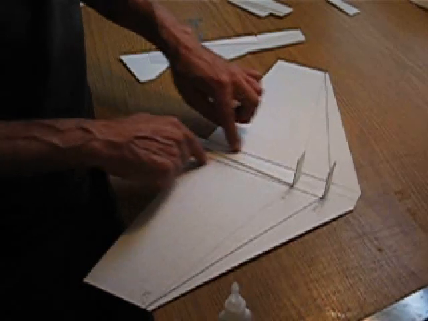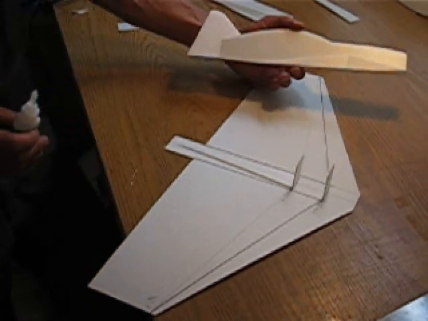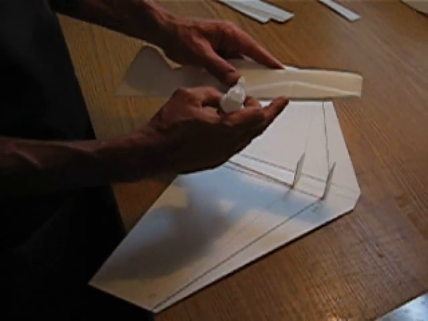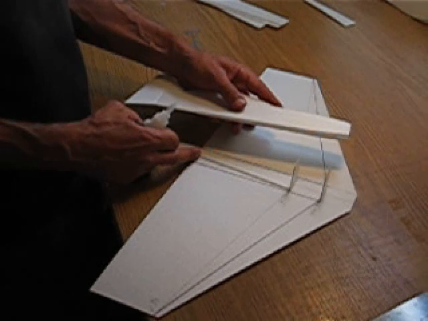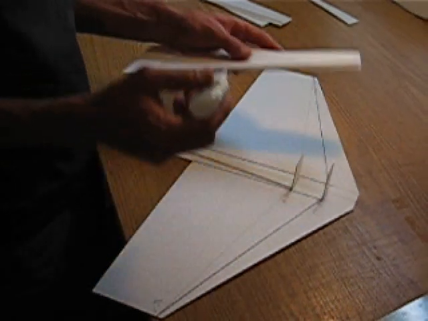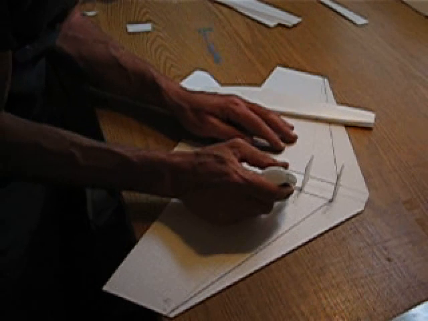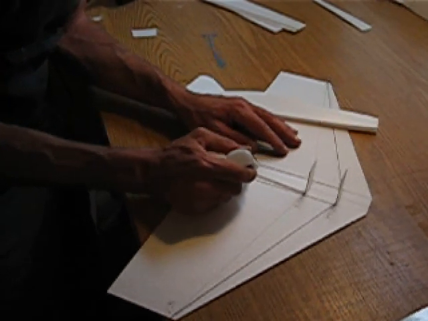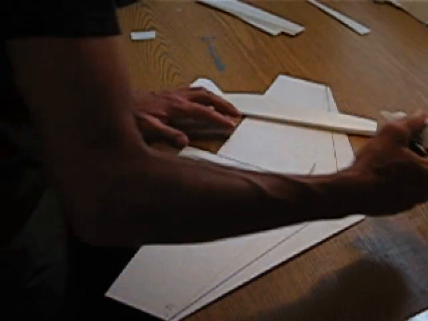We have one, two, three, four creases. Now what we do is just glue the flat part, actually just from the spar back to here is good enough. So I'm just going to put some more of this Bob Smith's medium CA. I'm going to bead right back to the hinge line, that's it.